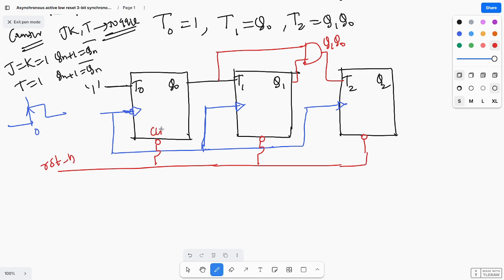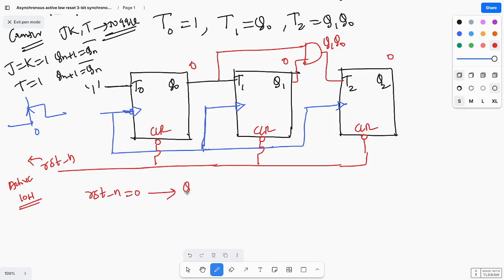This is given to the asynchronous input, that is clear. So this is an active low reset, and for active low reset we need to give it to the bubble. When reset_n equals 0, the outputs of all flops will be 0.